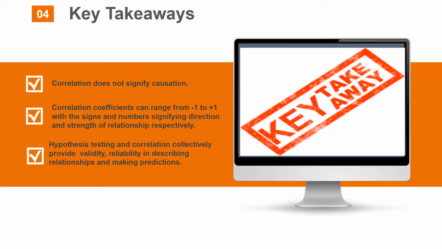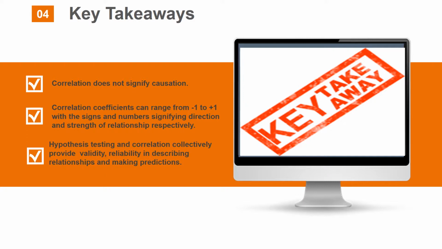We have seen in our six significant samples above, we cannot tell which variable is causing the next. We cannot tell if an increase in savings is caused by an increase in the amount of money you own in your wallet, or an increase in the amount of money you own in your wallet is caused by income or savings. So there is a significant flaw there that I wanted to bring to your attention. So that inability to signify causation is a great drawback of correlation analysis and hypothesis testing.